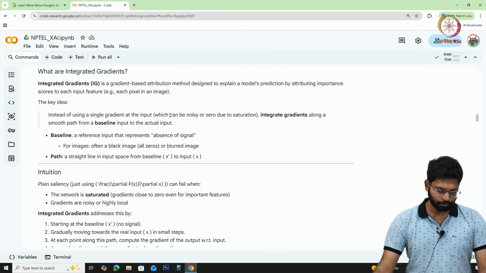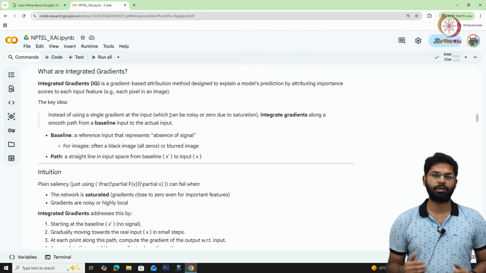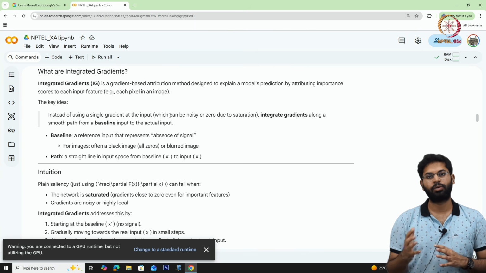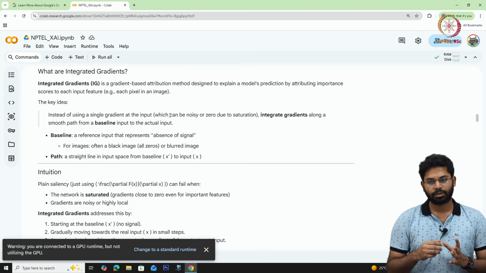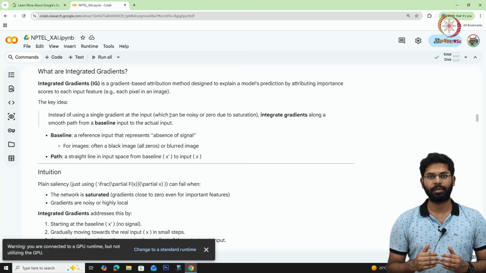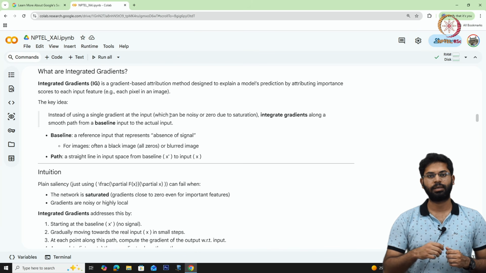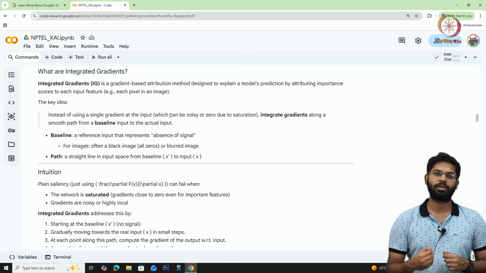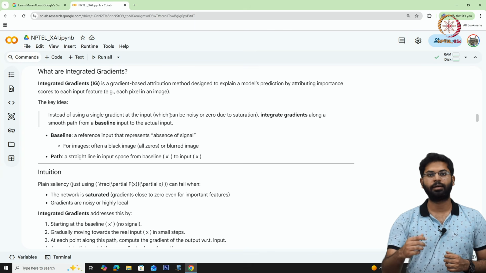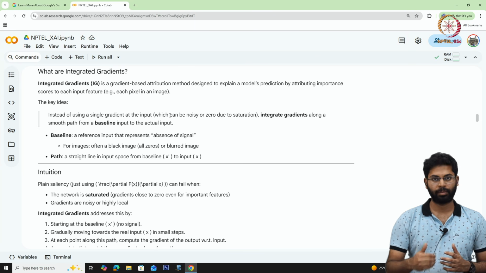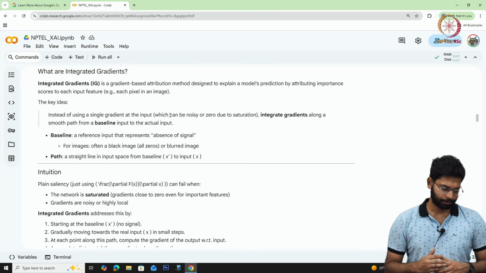Integrated gradients starts with a zero image or blurry image, then slowly goes towards the original image. So there is a path from that black baseline, a completely black image, to the original image in incremental steps. You keep adding color slowly and with higher and higher intensity, and finally it becomes the original image. This is called the path integral, and along that path, if you integrate the gradients, they show mathematically that it becomes the explanation.